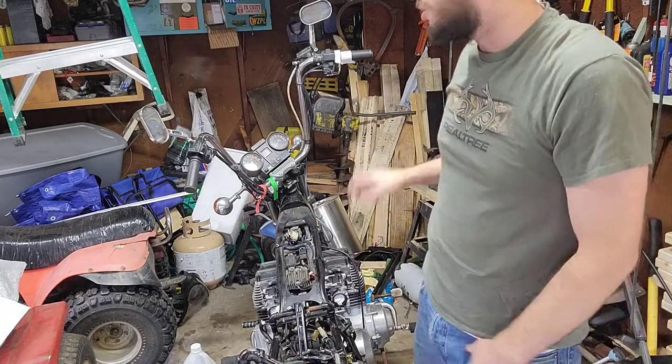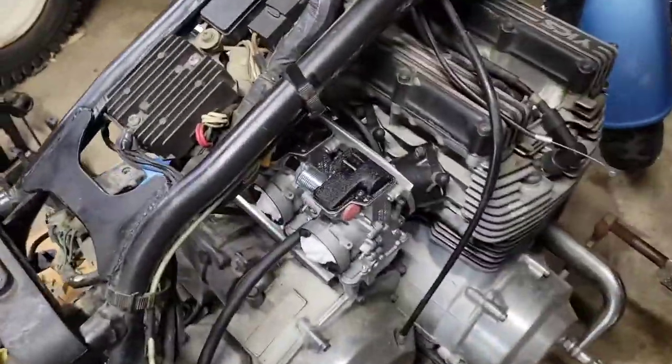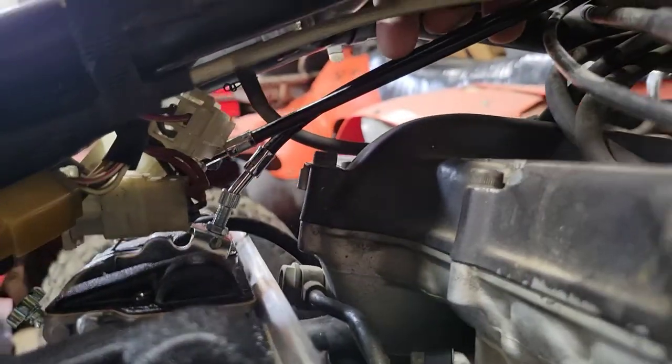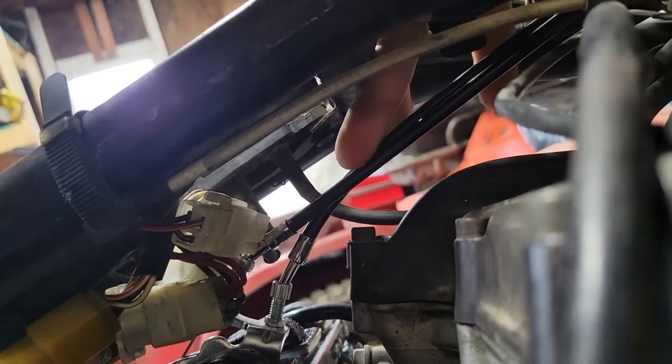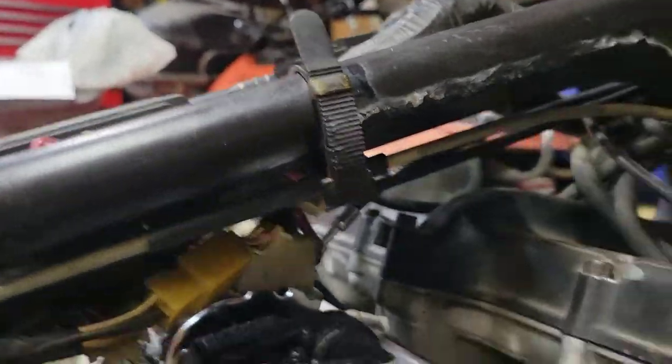I was just starting to adjust for the accelerator pumps here, and that's when I said, whoa, let's get these people in here real quick, shall we? So got the cables all on. I've got to finish any zip tying to the frame and whatnot to keep everybody happy, but got adjusters. There's one on the top, the back one here, made of a bolt. Works perfectly too. Thank goodness for Dremel tools. So have that all up.